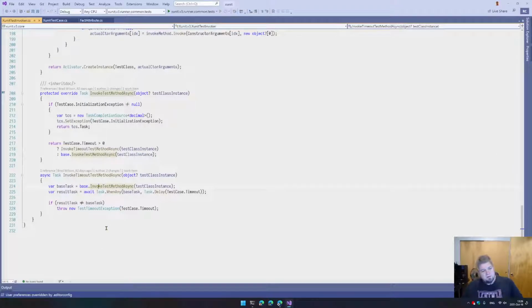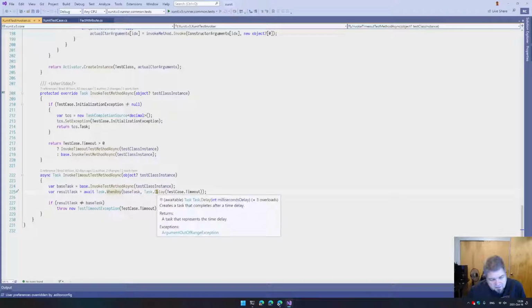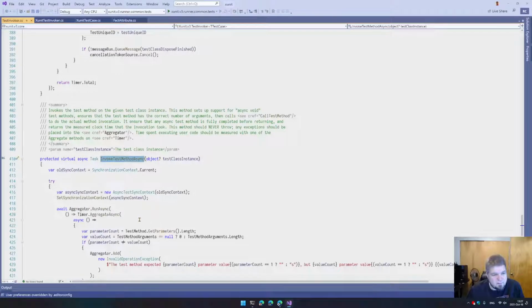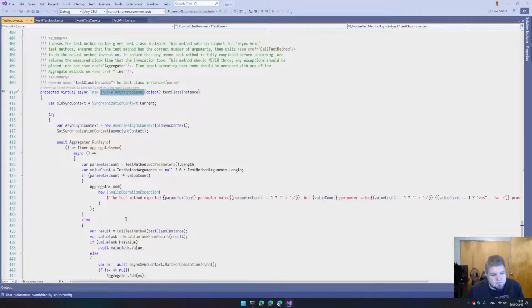So what we do here is we invoke the test method async, and then we say a task when any on the base task with a task delay, and then we throw a timeout exception if the task that came back first was the delayed task. So the problem with invoke test method async in the base is that it isn't always async.